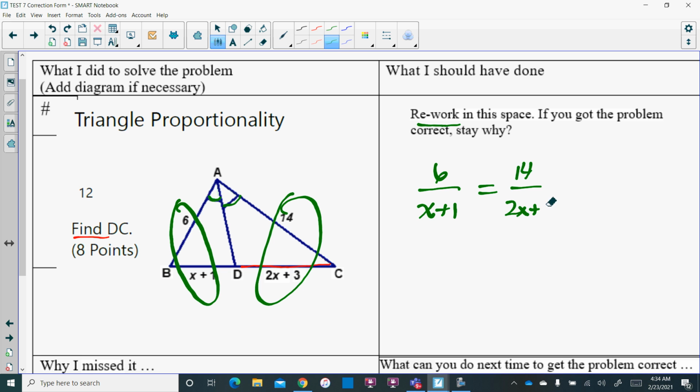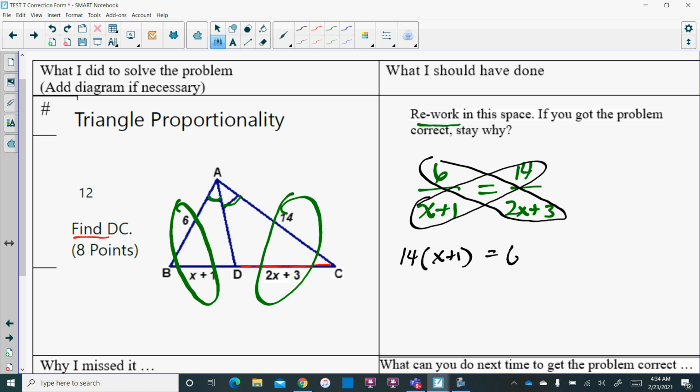Now there is definitely work here, mainly because you're going to have to cross multiply, and because we have these expressions being multiplied, we have these binomials. Like with the first one, this is 14 parentheses x plus 1. And then this was 6 times the parentheses 2x plus 3. So you have to distribute. I was looking that you got to 14x plus 14 equals, and then when you distribute your 6, 12x plus 18.